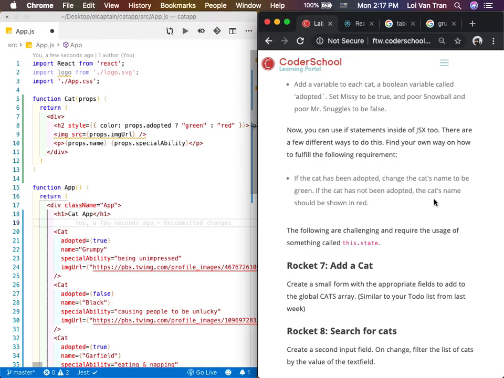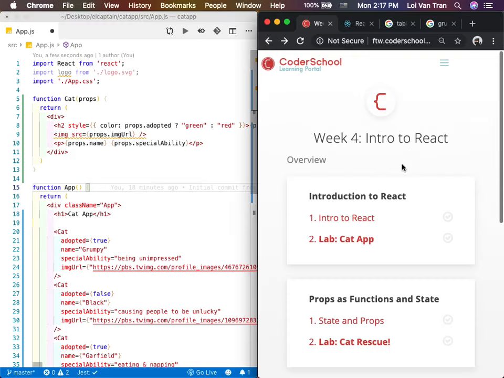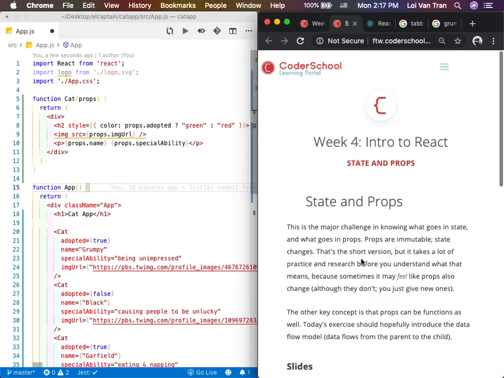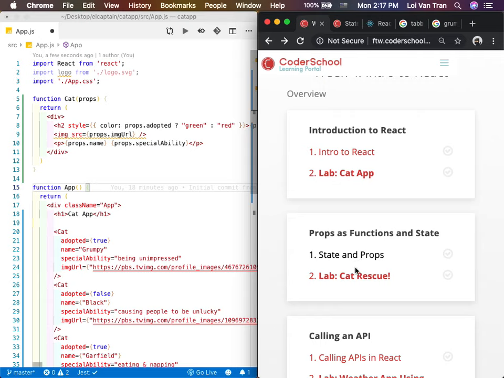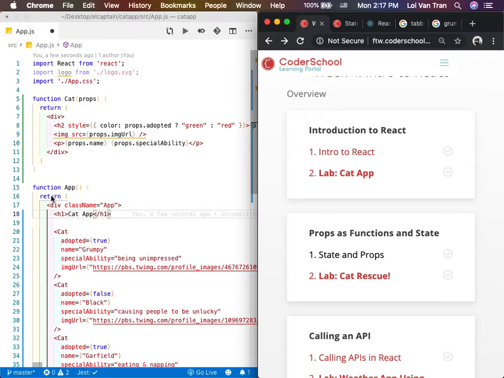Okay, I'm trying to think about whether or not I should do this right now. We're gonna be working on this lab tomorrow, and we're gonna be working on state tomorrow. Should we do this now? Who wants to learn about state right now? Who wants to learn about state right now? Got 1, 2, 3, 4. Okay, guys, we're gonna learn about state now.